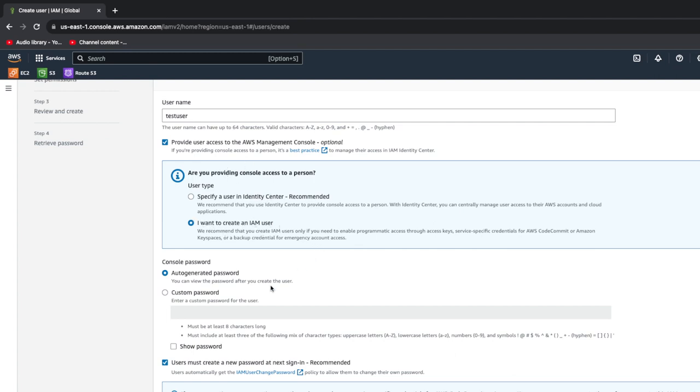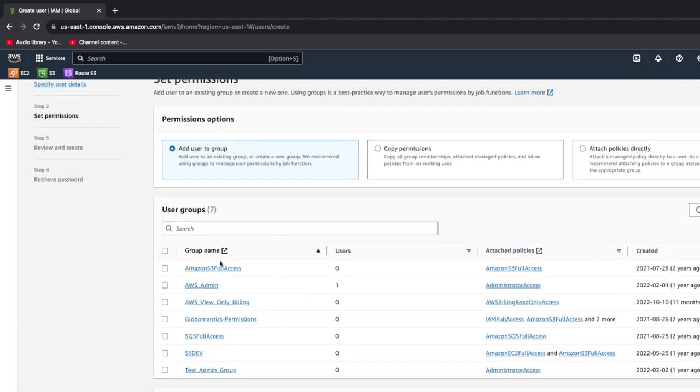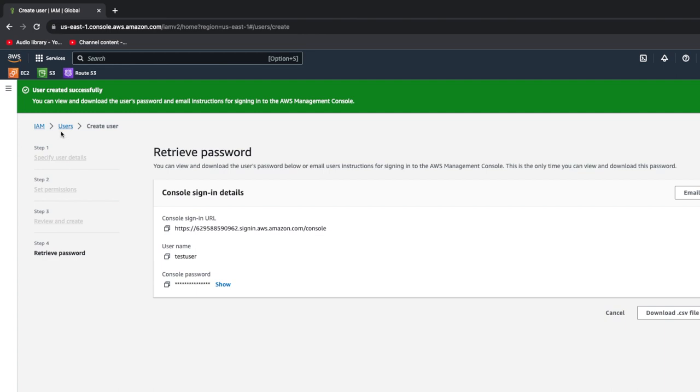I want to create a new IAM user, auto-generated password, hit next, and then this is where I can just add them to a group, AWS admin. Create user, and so that pretty much gives me my logon, username, and password.